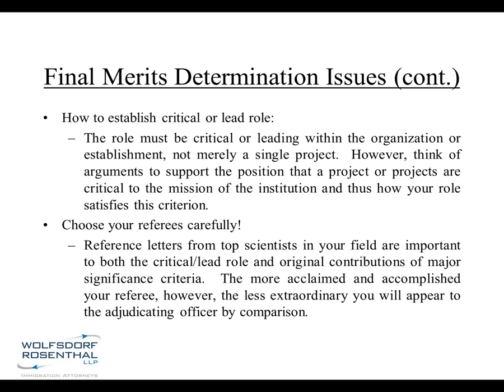That's not always the easiest argument to make, but if the facts are sufficiently strong, then try to make it. And the reason that I say that is because even though you only need, technically, the minimum 3 out of 10, it's always better to argue 4, 5, 6, as many criteria as you can that is not a completely specious claim, because if immigration disagrees with you on even just 1 and you've only argued 3, then you have nothing left to fall back on. 4, 5, or 6 criteria gives you a little bit of a safety net.